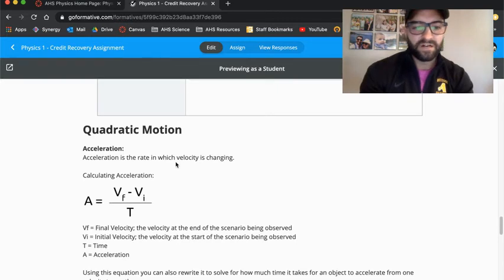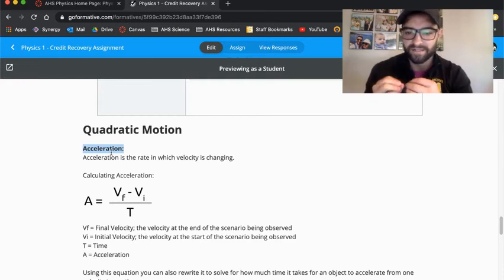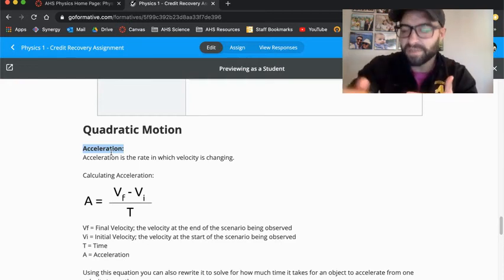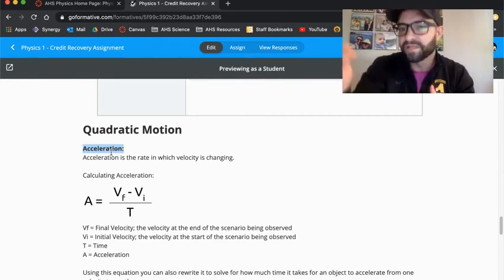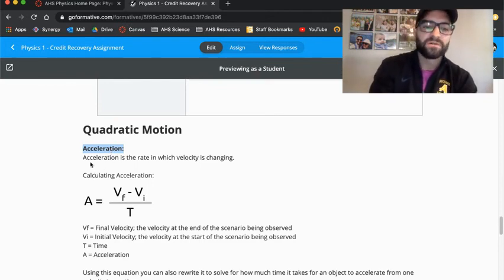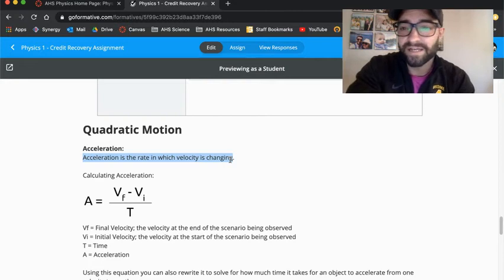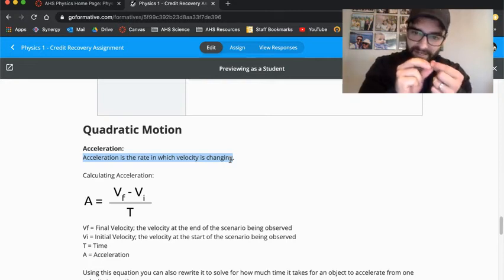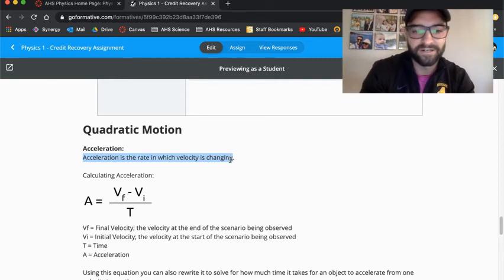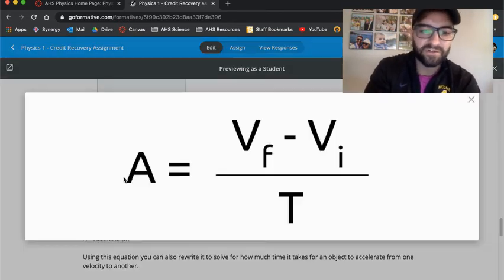The next type of motion we talked about was quadratic motion, and this is a fancy way of saying acceleration, right? We've all sat in a car before, and you're stopped, and then you speed up, and you get to 45 miles per hour. You're speeding up to the speed limit, right? Well, acceleration then is the rate at which a velocity or speed changes. So we can actually make predictions based on the constant acceleration of an object. So here is our equation.